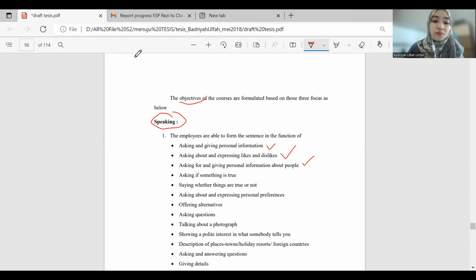So for example, Rezi can find some English or hospitality books. You can take the objective that you think is suitable, in line with your report progress and the result of the questionnaire that you already gave to your participants.